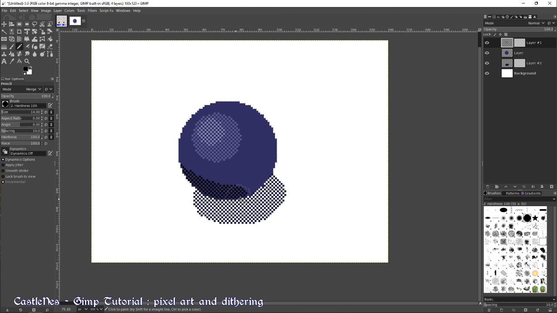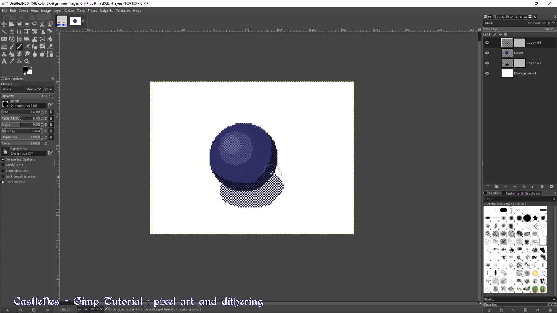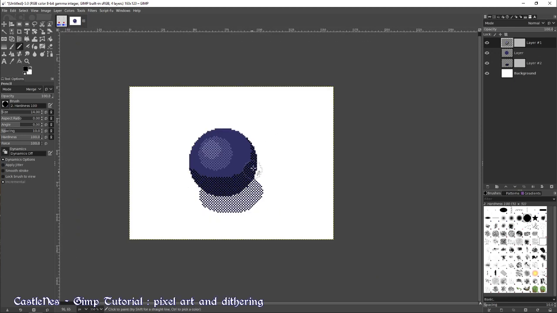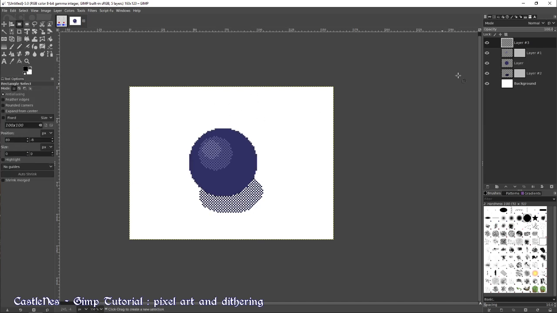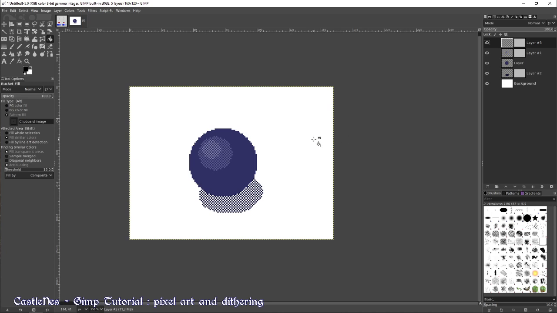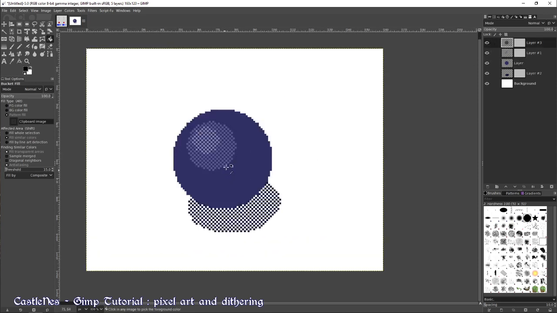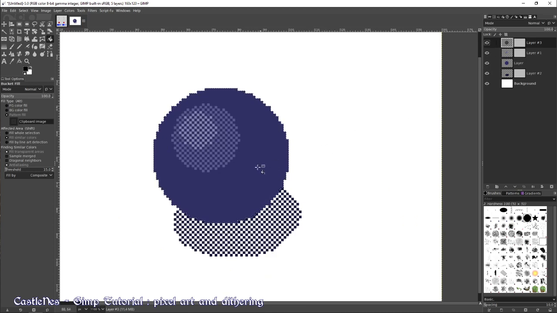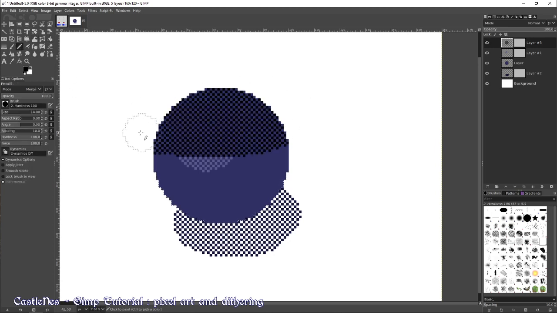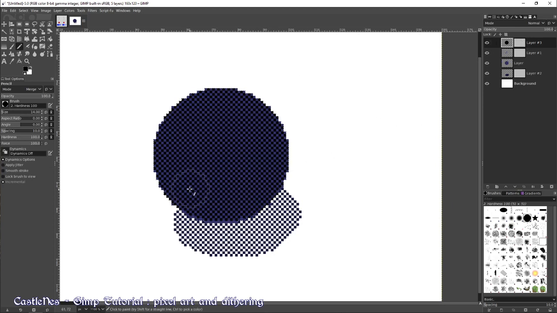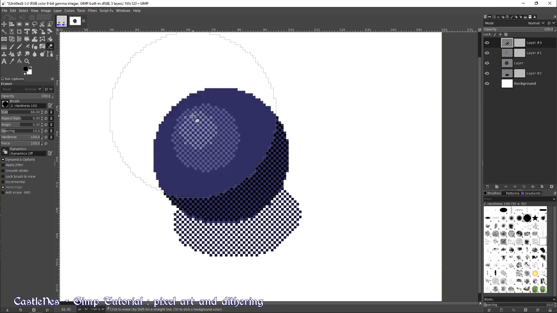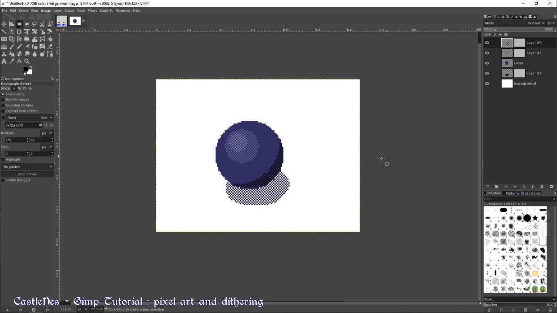So I will do it in black, for example. Oops. You can do it very easily. And if later you are not happy, for example, I'm not happy with the shape, you can still create a new layer just for this, and select what I did. Again, adding this layer, adding the shape here. So what will I do? I will select alpha to selection, select black, and fill everything. This way, with this, sorry. And now I will use the eraser, select another size, and do this. So it's a proper shadow, for example.